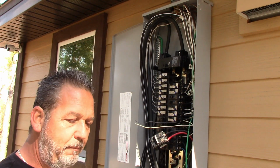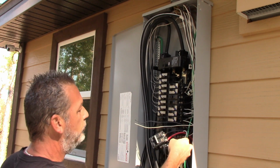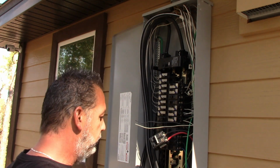Okay, so I'm not going to reuse this breaker here because this pigtail is going to be too short to make it up where it needs to go. I probably could move this ground over here and get a space, but I'm just going to use a new one over here. I have a bunch of these, so I'm just going to take a new one and then I'll cut the pigtail to the right size that I want.